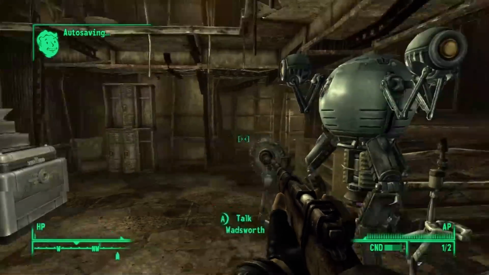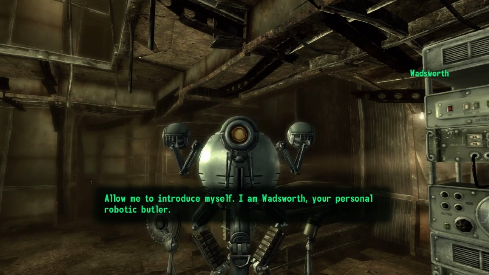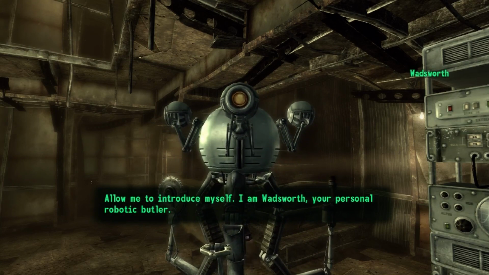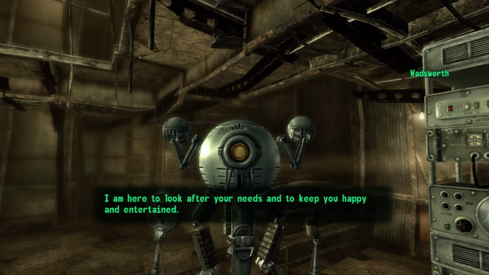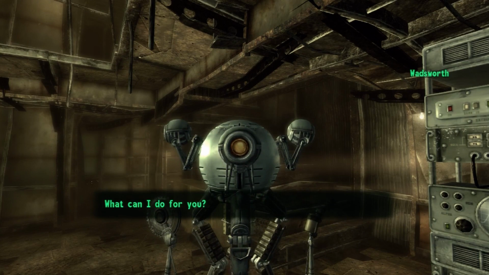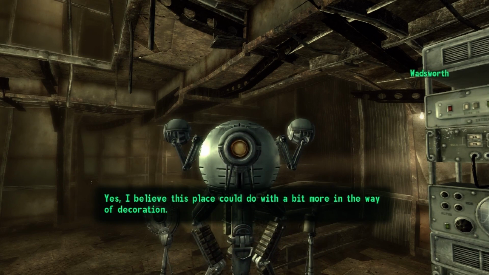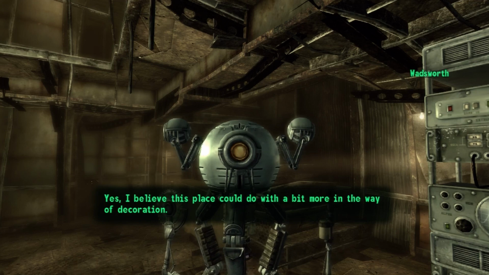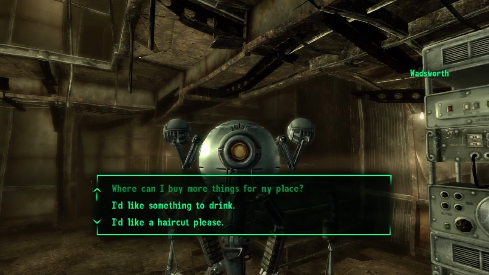So yeah, with the Power of Adam quest, you either get... Ooh, Wadsworth? Allow me to introduce myself. I am Wadsworth, your personal robotic butler. Sweet! I am here to look after your needs and to keep you happy and entertained. What can I... Yes, I believe this place could do with a bit more... Okay. With Moira Brown at Crater... Okay.